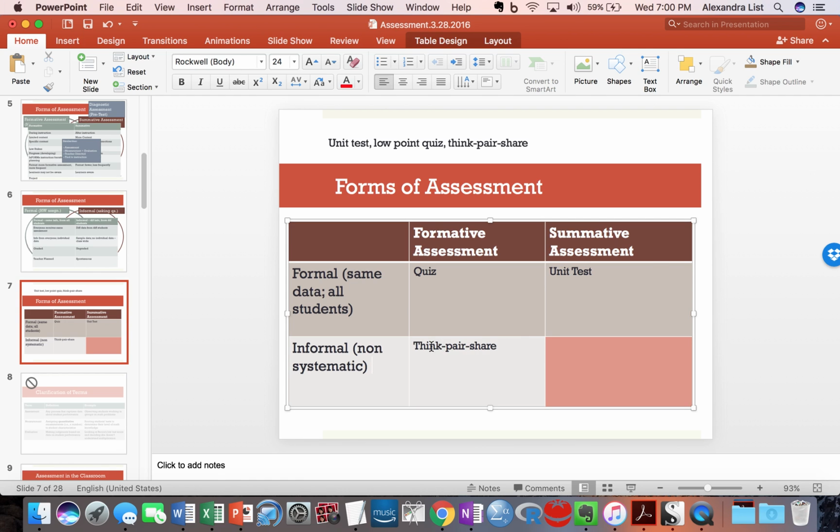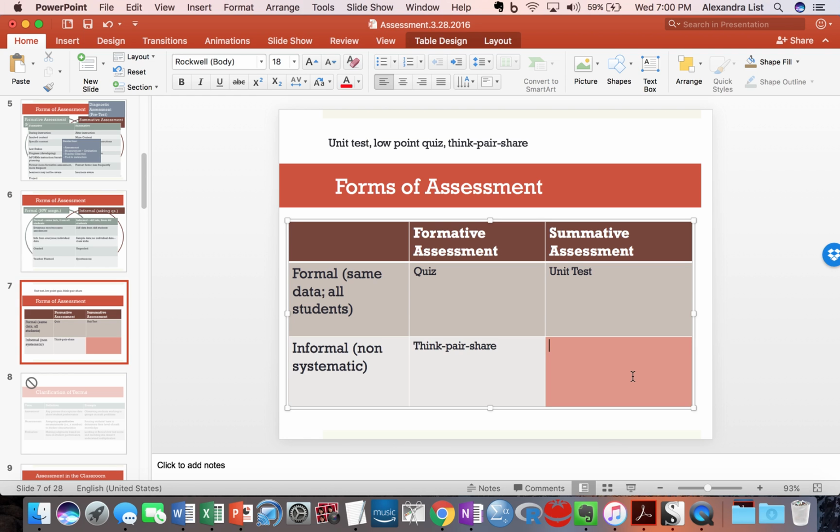And so now I'm going to ask you about an example you have of informal summative assessment, this box over here. And so hopefully as you were coming up with examples, you found it pretty hard to come up with informal summative assessment. And that's because we don't really have informal summative assessment. And you can pause here and try to explain to yourself why that's the case. But if you think about it, it makes sense.